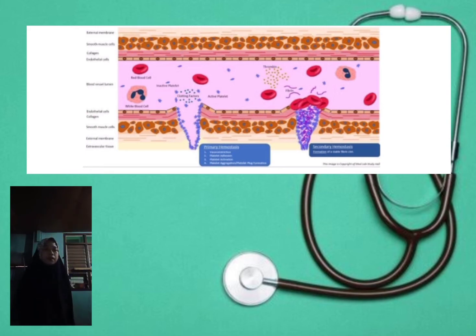Four overlapping processes or stages. First, local vasoconstriction. Second, formation of a platelet plug. Third is the formation of a web of fibrin proteins that penetrate and surround the platelet plug, blood coagulation or clotting. Last is the clot retraction.